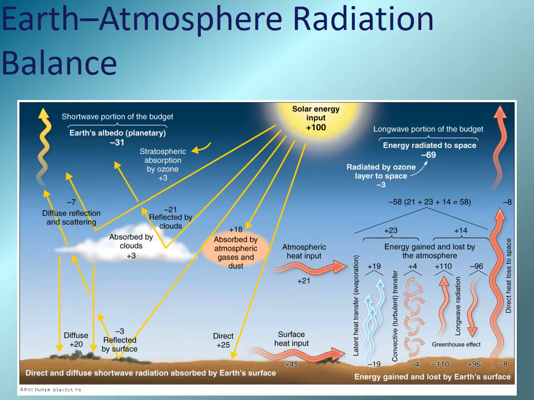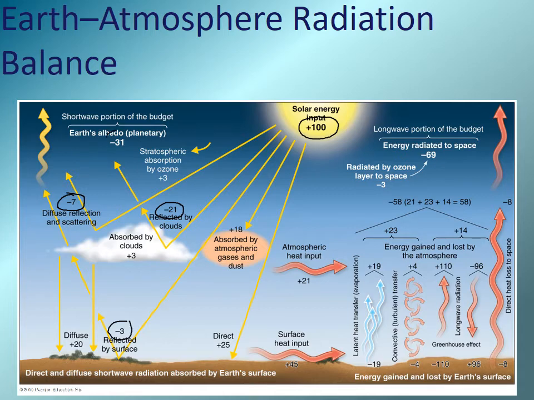So this is a quite complex figure. You won't see this in your book. You may see something similar to this. I'm going to break it down little by little, and there's only a few pieces of this that I really want you to know. So let's say we're starting with 100, we'll say percent, 100% of the sun's energy. It's reaching the top of the atmosphere. But 21% of that is reflected by clouds. 7% is being diffused through scattering, and 3% is being reflected by the surface through albedo.